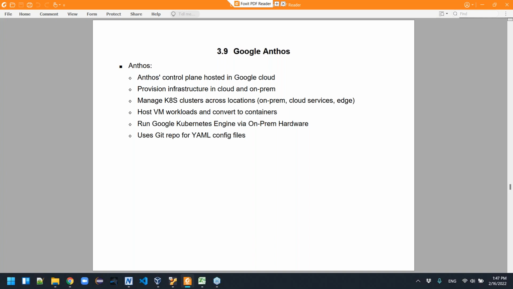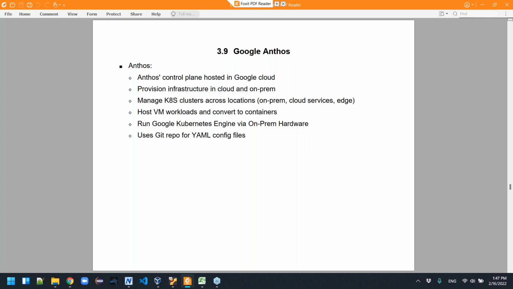So what this gives you is the ability to not have different setups or configurations in those two different places, because you're using basically the same software in both places. Also, Google Anthos works with a Git repo for its YAML files.